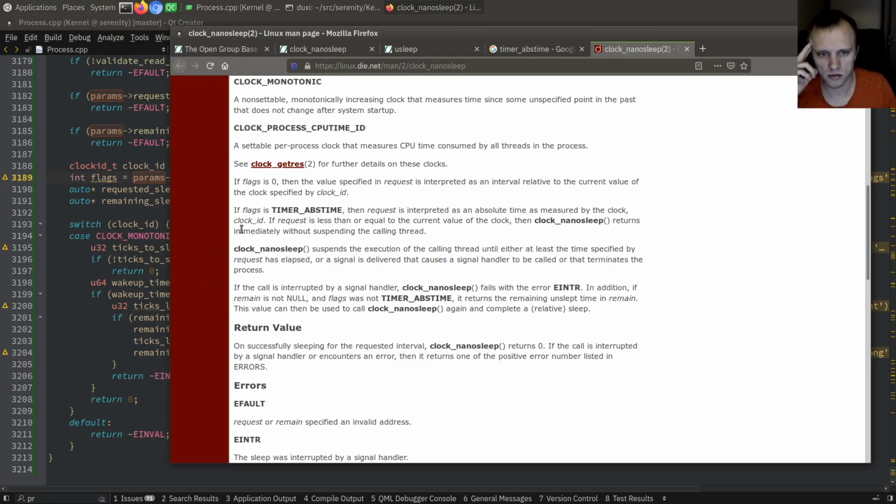Oh, so it's a time to sleep until? Rather than, so normally you're saying sleep for 1 second, but if it's ABSTIME, then it's like sleep until the clock hits this exact value.